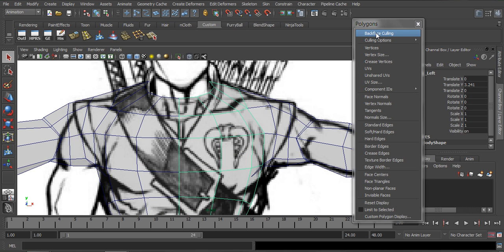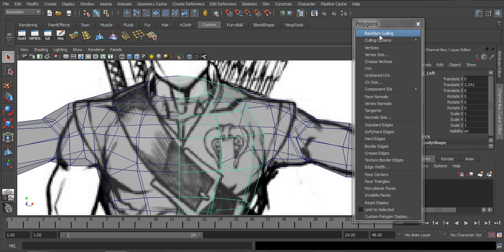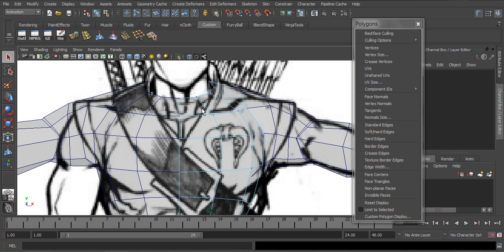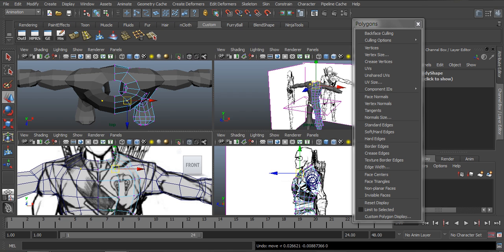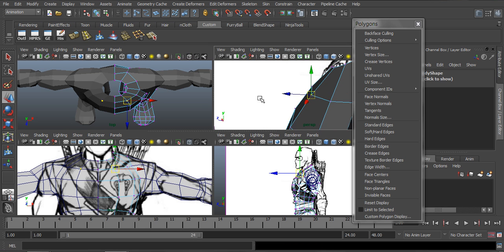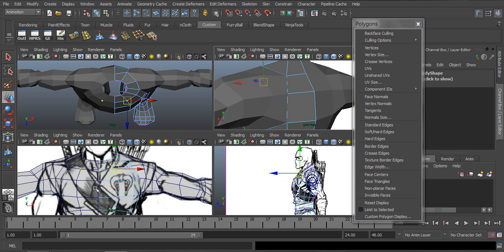This is what I'm going to be using. Try to remember that you're not selecting vertices in the back, because sometimes you'll think, oh, I'll select both vertices, but in reality you're not selecting the vertices in the back. You can see here, if I move this one, nothing gets moved in the back.